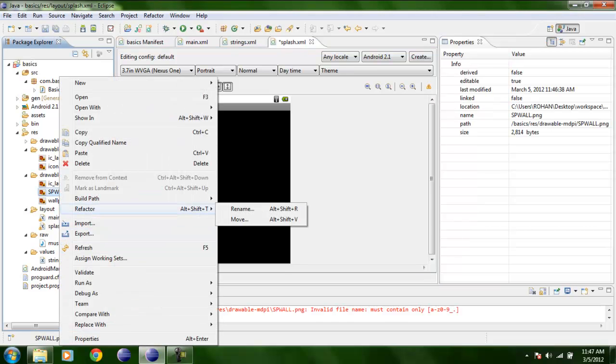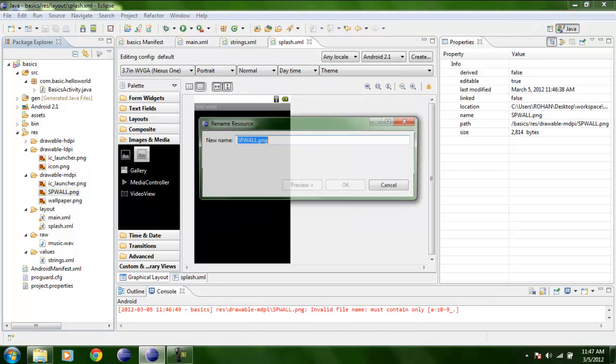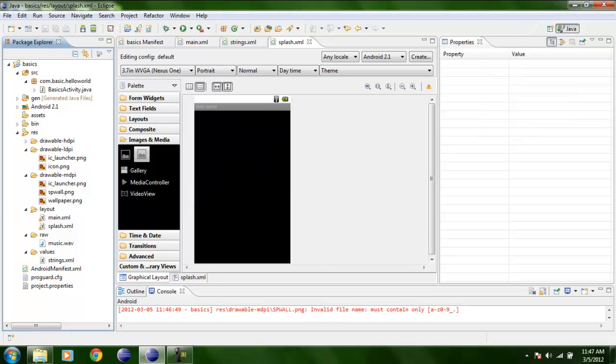So just right click on SPWall, click on rename. Some modified resources must be saved. Okay, and it is asking for the new name. So in small letters now I write spwall. Okay, save it. Then now we have saved the image in the spwall.